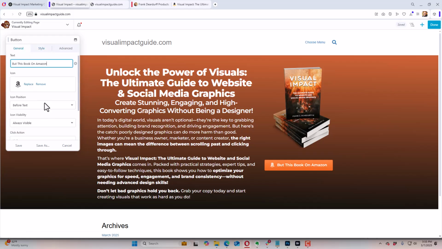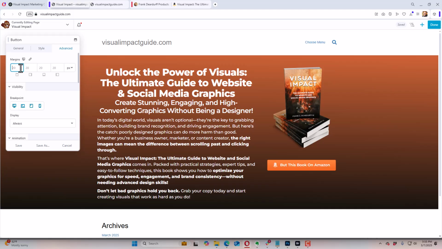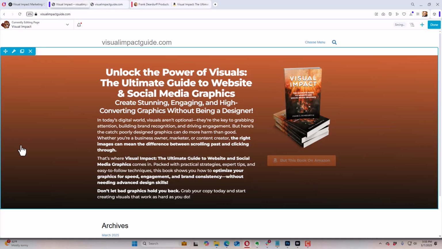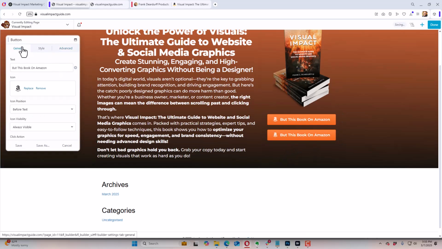I think there was a place on here where I want the button to be centered. Yeah, there it is, right on this. It's on the first part of it. And I'm going to snug that up just a little bit closer to the top of the book there, and save. And then what I'm going to do next is copy this button. So we have this duplicate here, and it's going to duplicate this button so I don't have to make all those settings again.